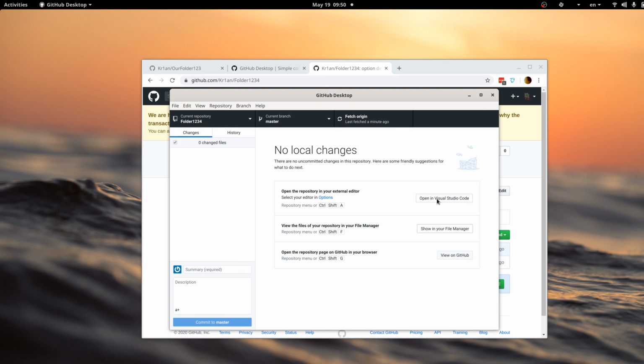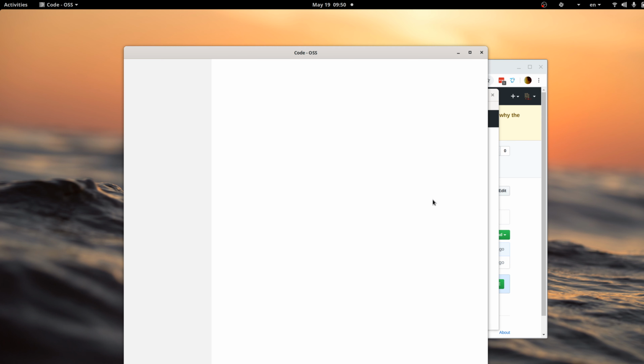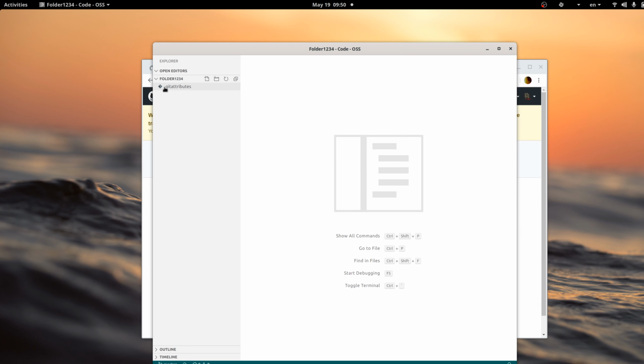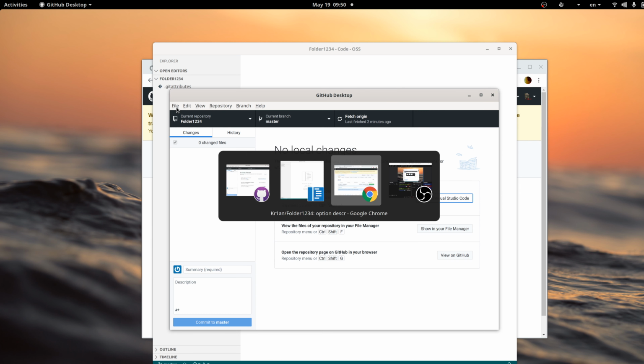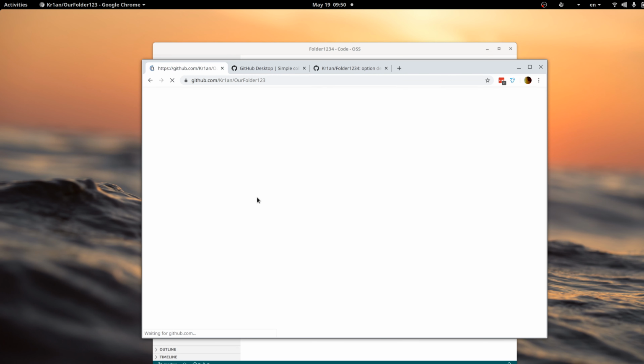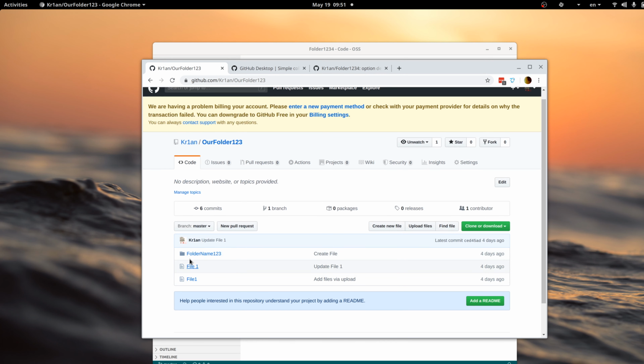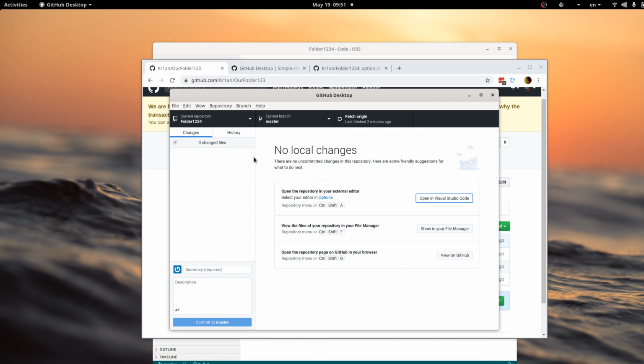The next option is to open the repository in a code editor, a text editor. In my case, this is Visual Studio Code because it's installed on my machine. Let's click on it, and here you see that we have this one file, and let's now simulate the same stuff we did in the previous lesson by creating several files and several folders as we did previously.